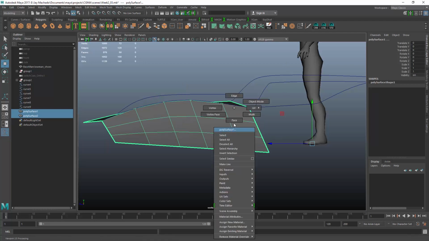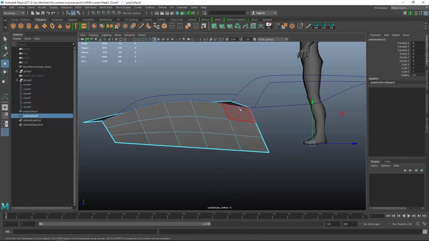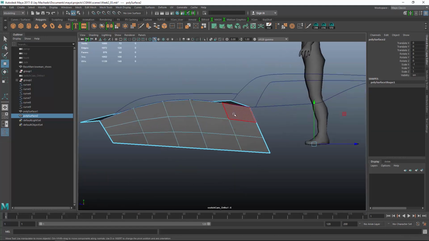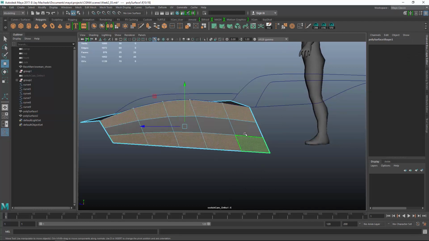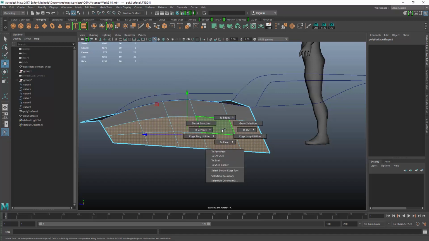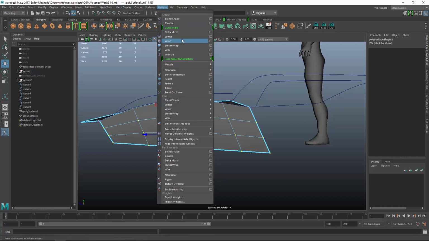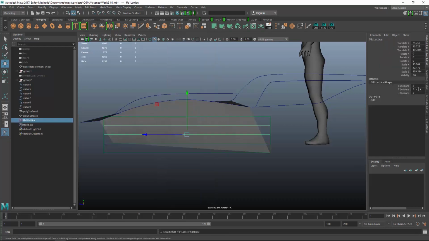What I'd like to do is maintain my curvature up here, but kind of improve the curvature of this area here. So what we could do is another lattice. Actually, let's just do these and convert it to vertices. And then we can do another lattice here. And instead of doing 2, let's do 5 here, this way.